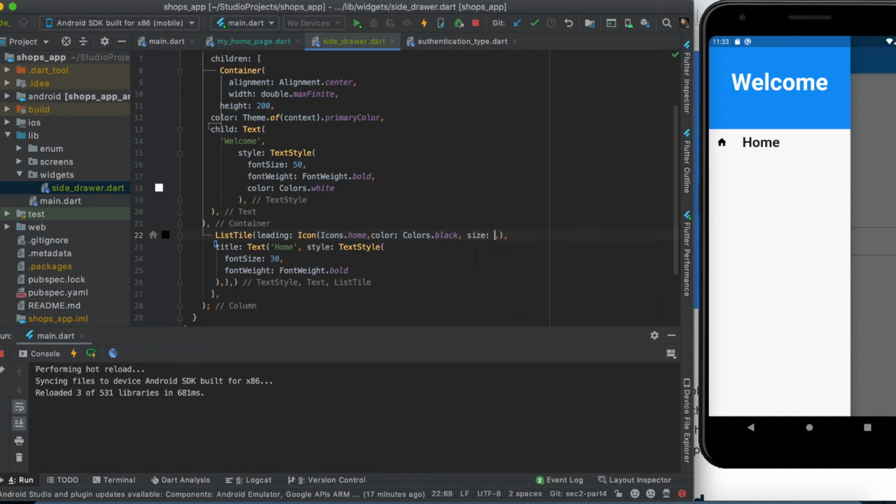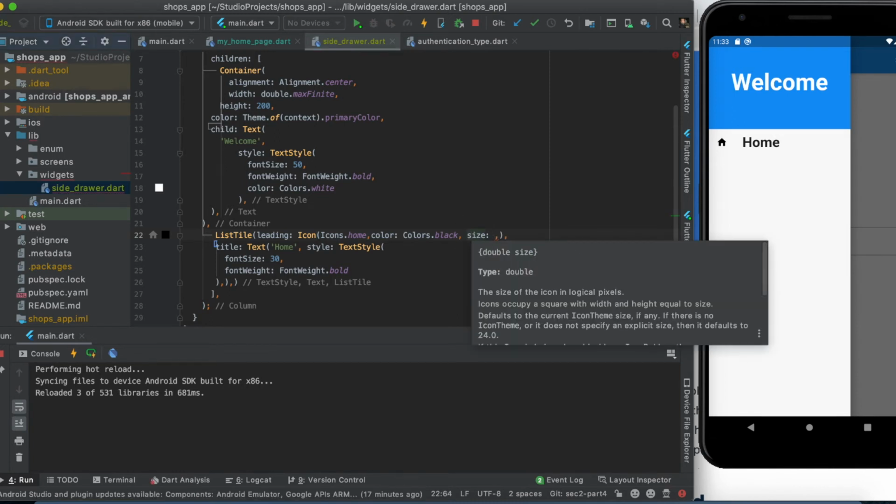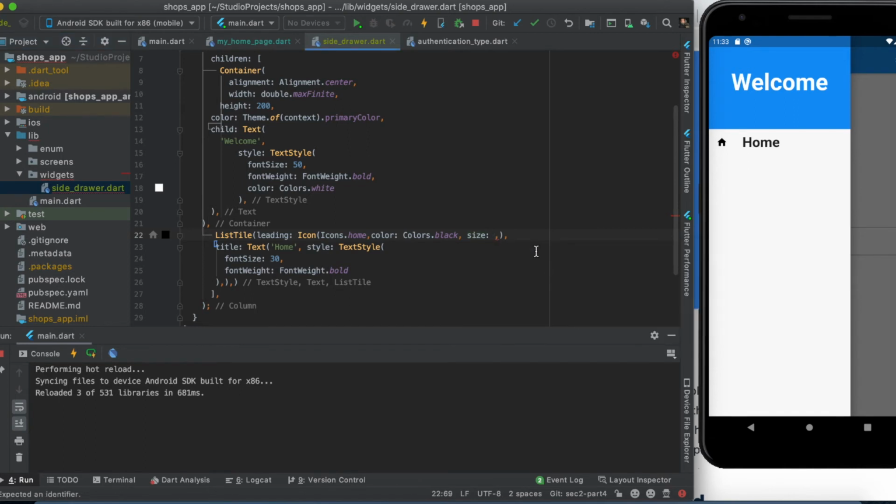Yes, we can. So the size can be double, so just match it with the font size. It's a bit bigger, but yeah, it's looking quite better now.